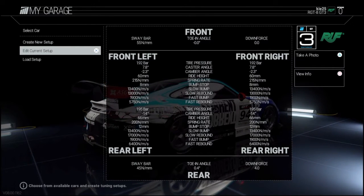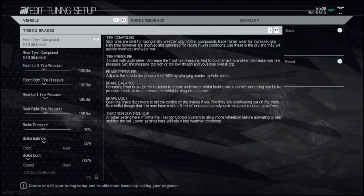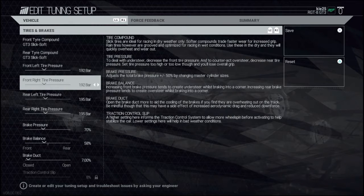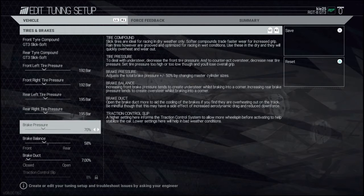for Silverstone. So we're going to start with the tyre pressures. Slightly lower pressures on the front by only 3 clicks, which is just going to give you that bite through the corners. Obviously with the fast corners on Silverstone you want to have a lower pressure on the front, I'd say, and give the car more turning through the fast corners.